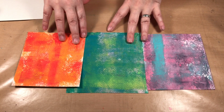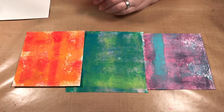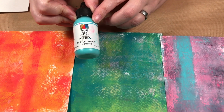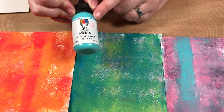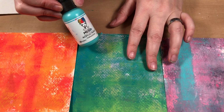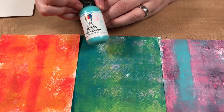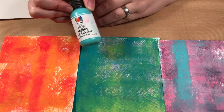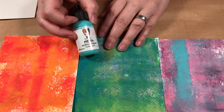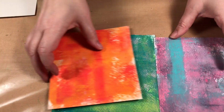Now I am going to be showing you a Brayering technique here. And I am using Dina Wakley Media acrylic paints. And her paints are a heavy body, which means they're going to be a little thicker, a little more opaque than some other paints. This technique can be used with any type of acrylic paint. It can even be used with watercolors if you want. But anyway, I'm going to show you the Brayering technique and how the paints sit on top of one another.